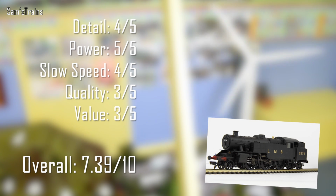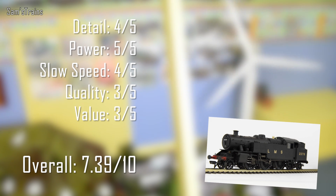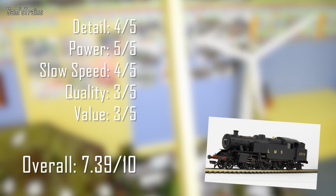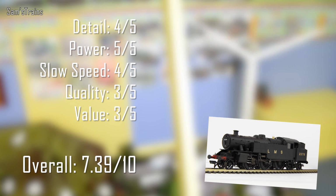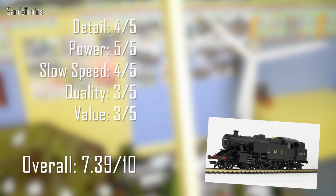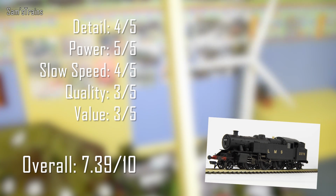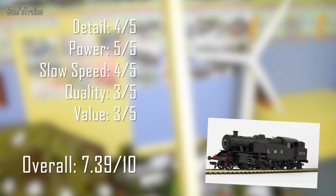Power, I've given this one 5 out of 5. I'm actually amazed by how powerful this locomotive is. She can manage obviously quite a big train, as you can see by what she's pulling today, but probably quite a bit more as well. Very, very powerful. Slow speed, as you could see, the slow speed was very, very good. It was definitely above average. It wasn't the best slow speed I've ever seen from any loco, but it was pretty good, so I've given it 4 out of 5 there.